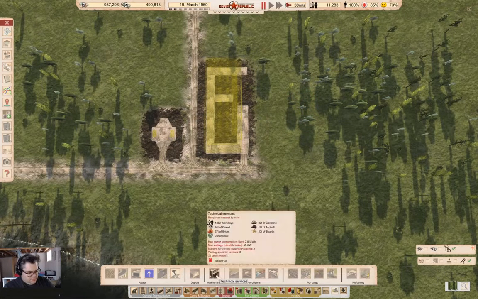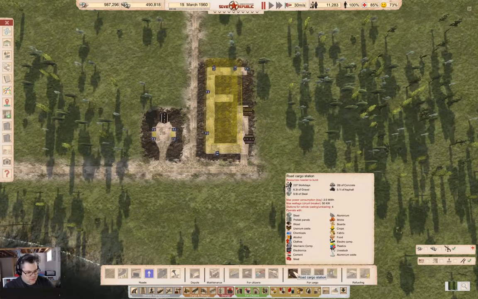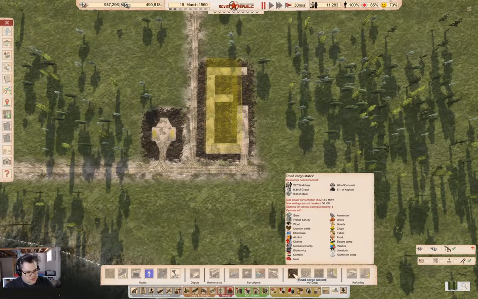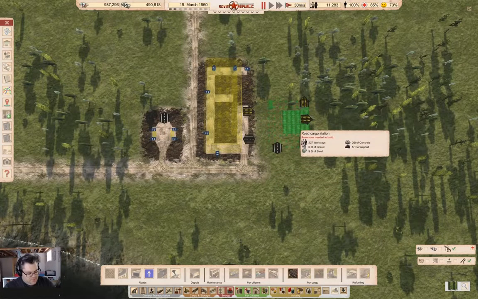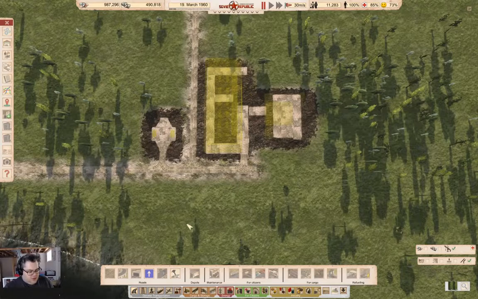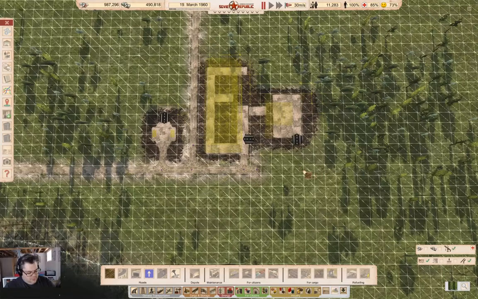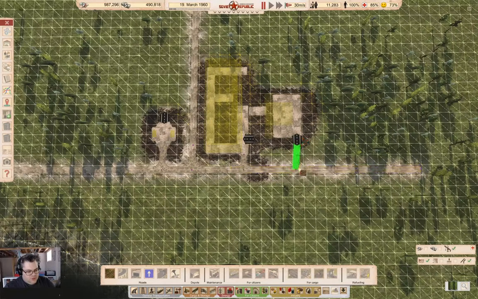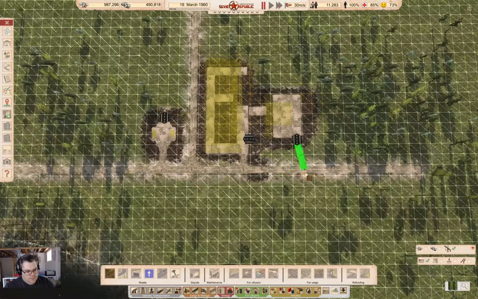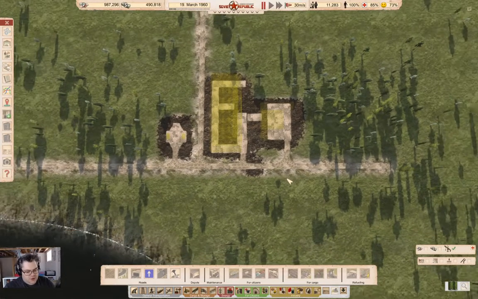Road cargo station. Okay. Yeah, we kind of want to put it this way, so we can go like this. Bam. Yeah. Okay. What we want to do is avoid the tiny road pieces where possible, so we're going to do that as much as we can. We're going to need to connect that. That's fine. Okay, so we got that.